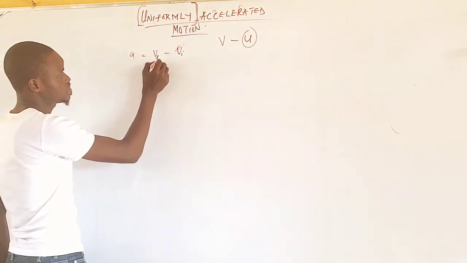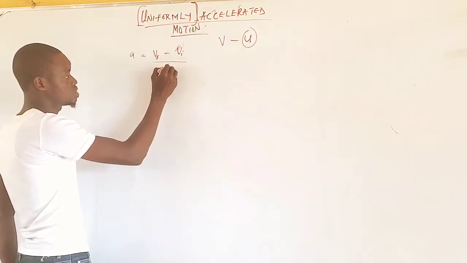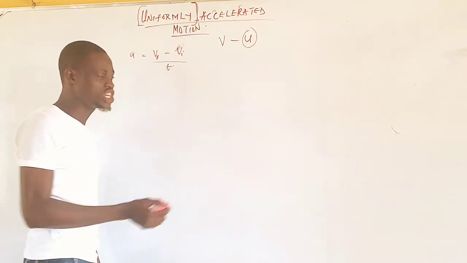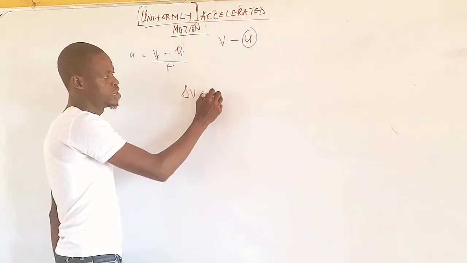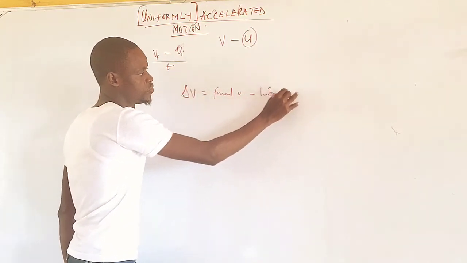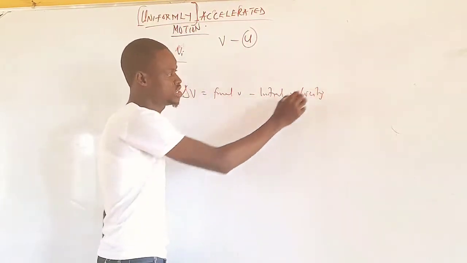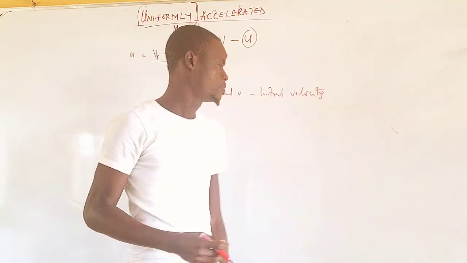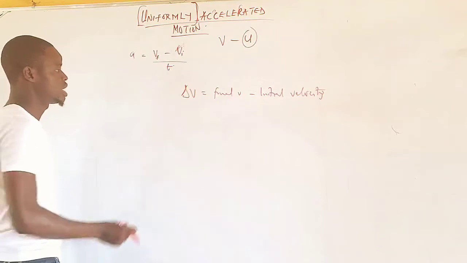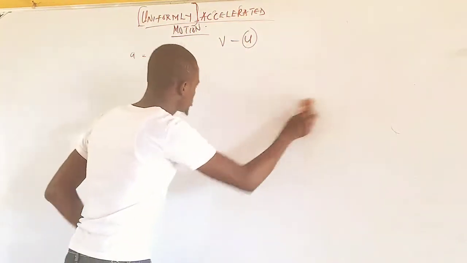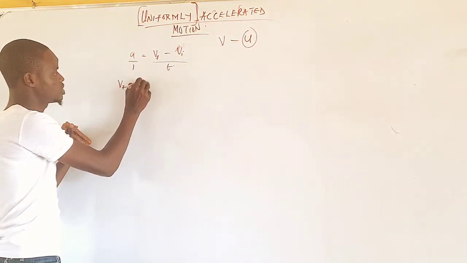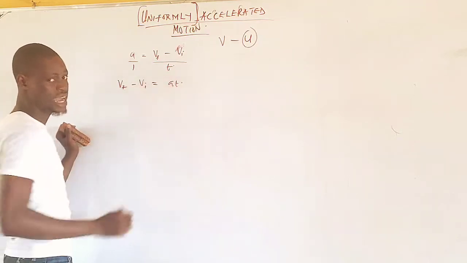Now, we know that my acceleration is equal to final velocity minus initial velocity over time taken. So this is the rate of change of velocity. When we say change in physics, change in velocity simply means the final velocity minus the initial velocity. So the rate at which this velocity is changing with time gives rise to an acceleration. Now, the acceleration of the body can easily be written like this. I can write this equation as Vf minus Vi equals acceleration times time.